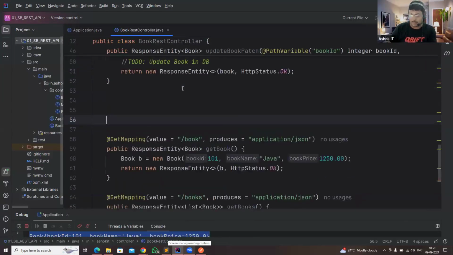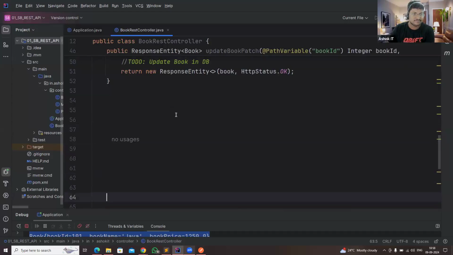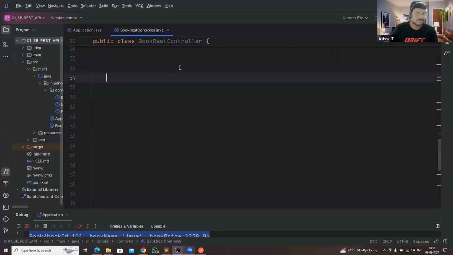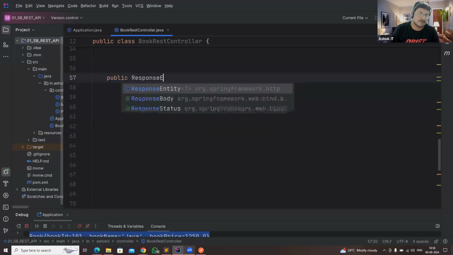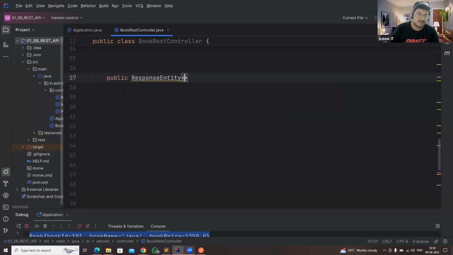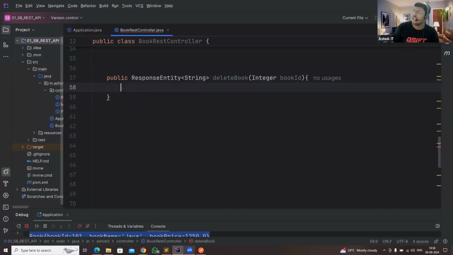I am writing one more method here, guys. Public ResponseEntity of String, I'm calling it deleteBook. I'm expecting the book ID. I don't need any data in the body. I need only the ID. Based on the ID, I can delete the record in the database.